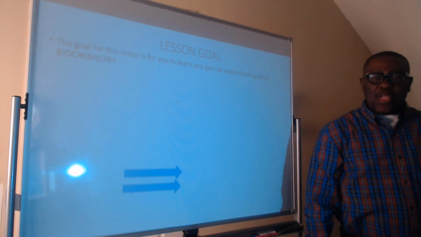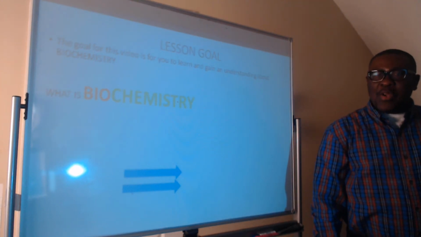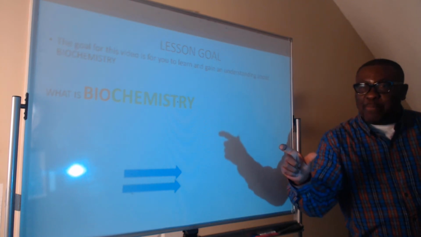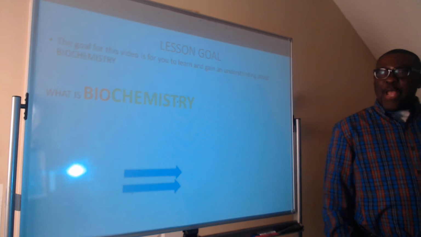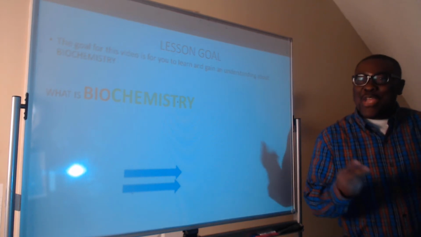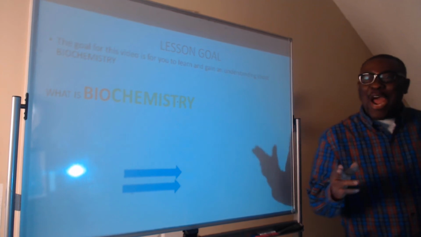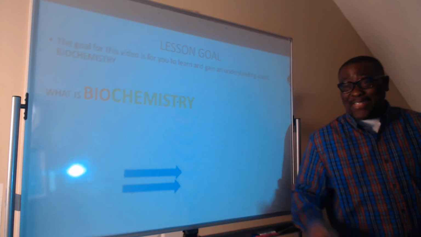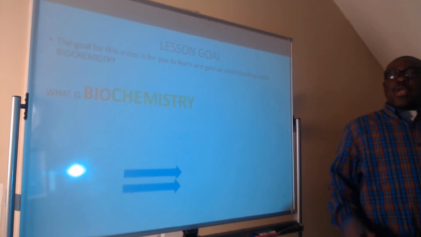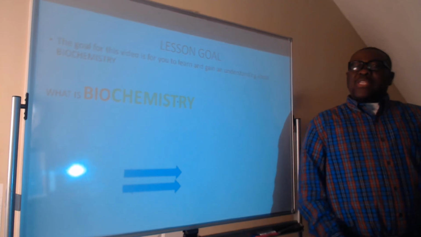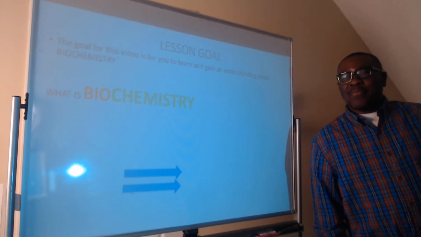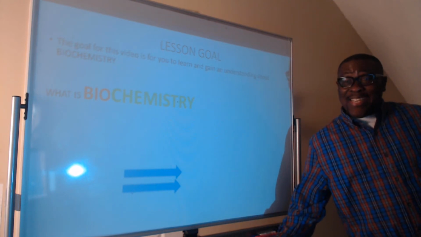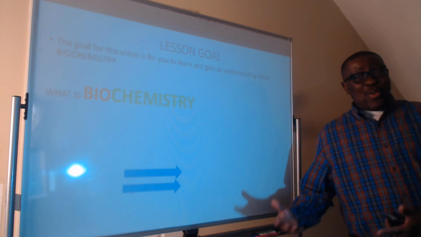All right, so what is biochemistry? Notice that for biochemistry, I have taken that one word, biochemistry, and split it in two. Okay, also notice at the bottom of the screen you have two arrows. Those two arrows are to give you a hint about what the definition for biochemistry is. Okay, are you ready? All right, now look at the word biochemistry. Into how many words can I split biochemistry? Yeah, two words. You know it's two words because they are color coded. One is in red and the other one is in green.